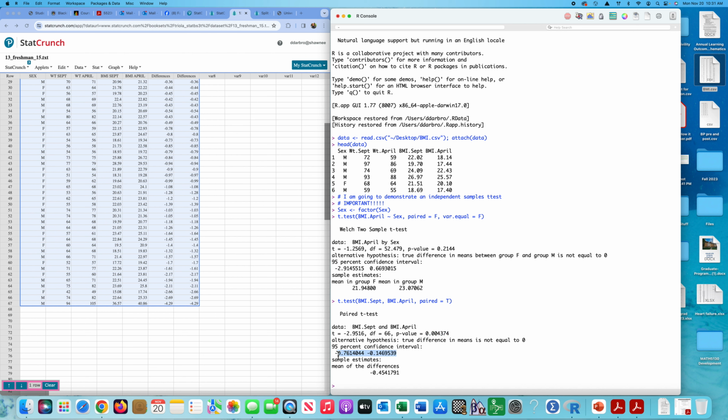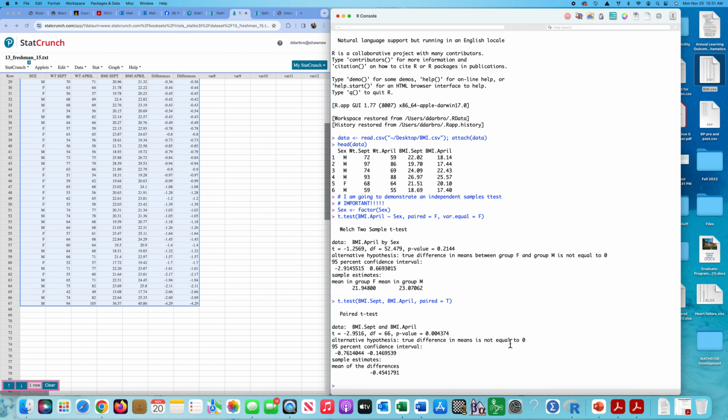And our confidence interval does not contain 0. So the mean difference, again, the dependent samples t-test focuses on what? The mean of the difference, not the difference of the means as we did up here. We have two means up here. We just have one mean here. We're seeing if that mean difference is statistically significant and different from the hypothesized value of 0.